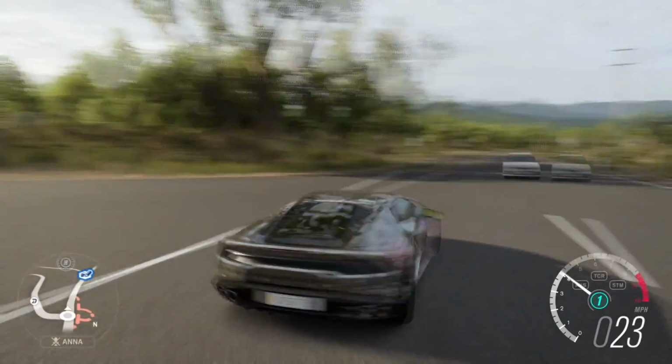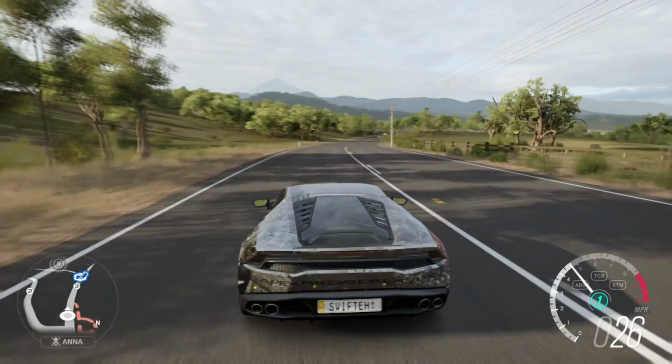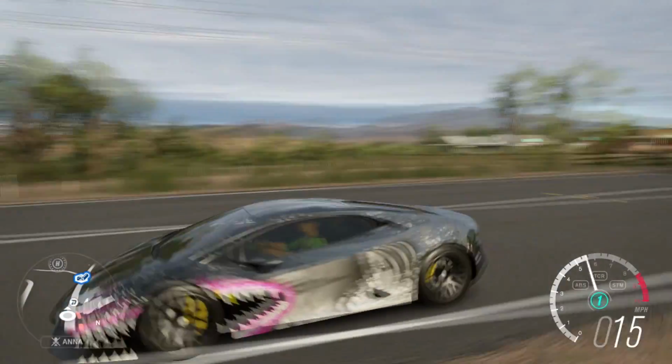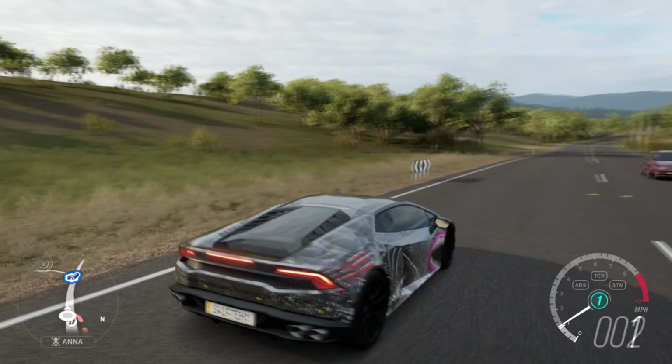So we'll get into this. This is a Lamborghini Huracan. I have the original motor in it. I did not do the V12 swap because I personally like how the original motor sounds, rather than putting a V12 in every Lamborghini like most people do. So let's get right into the tuning.